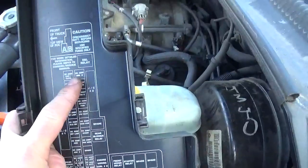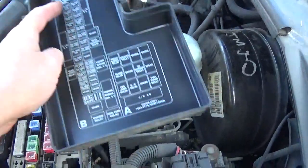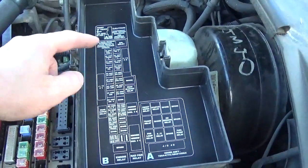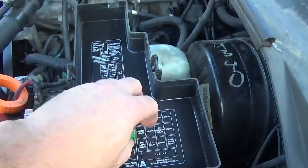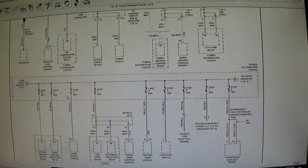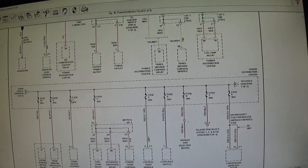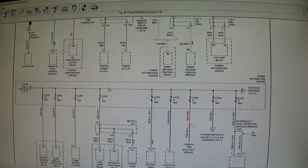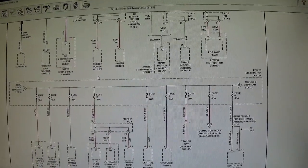Looking at the cover, it says 'ignition' — 40 amp ignition 2. Unfortunately on my wiring diagram I could not find this, because the diagram gives me numbers. You can see there's a 50 amp, 40 amp, 30 amp — those are my fuses under the hood — but it tells me like fuse 16, 4, 1, 2. So I couldn't really pinpoint that particular fuse to see where it's giving power to. I'll show you my next step.